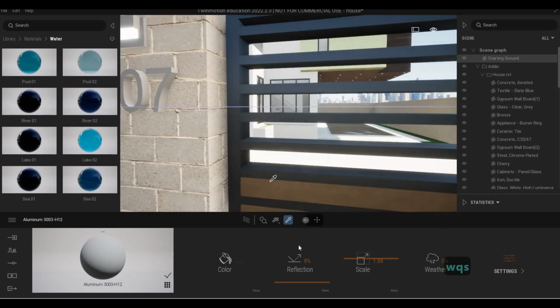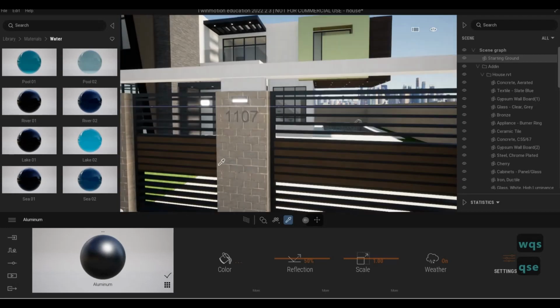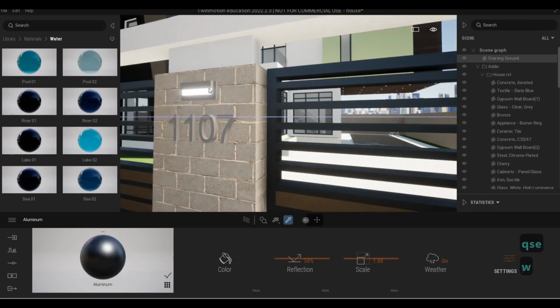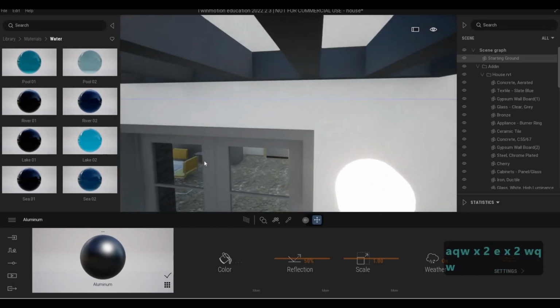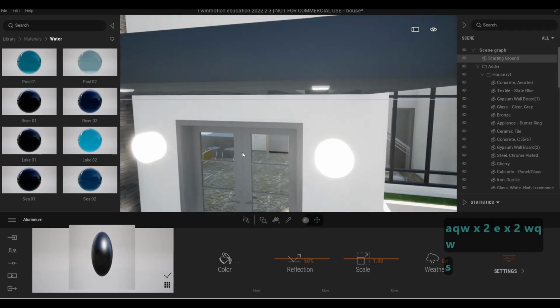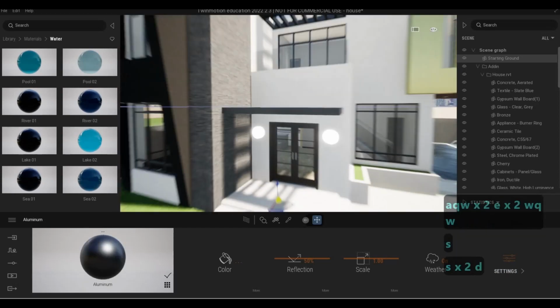This one is aluminum as well, so why not select this aluminum so that then this one will be good, and then the number as well. And then why not the door as well?